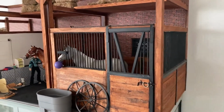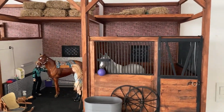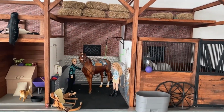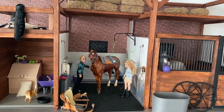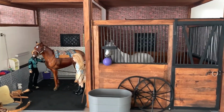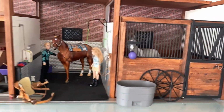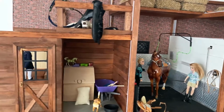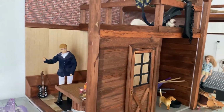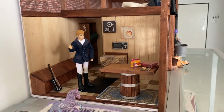Meanwhile, back at the ranch, this is where we left off. Last time we were working on the barn. And you can see here, Tina is talking to her doppelganger while they tack up. Tommy is totally bored. We've got somebody playing with the ball in there. We have two wheels for a future project. And we have the tack room not finished yet.